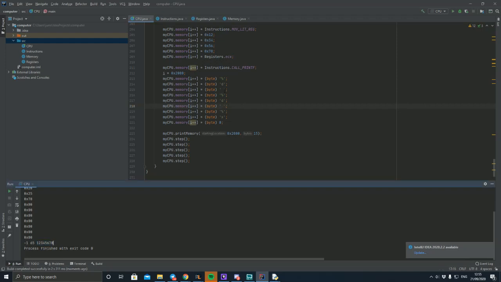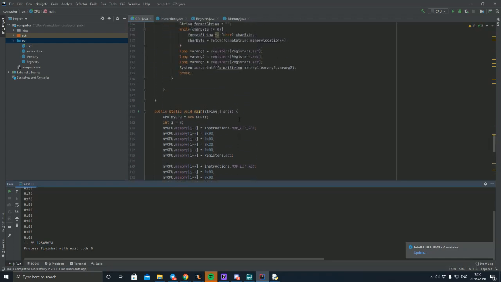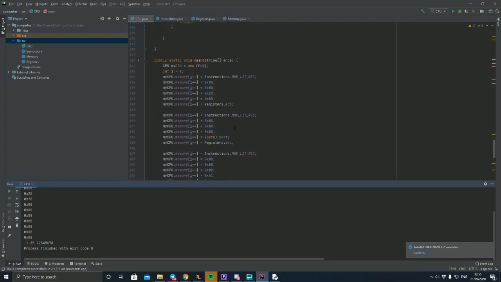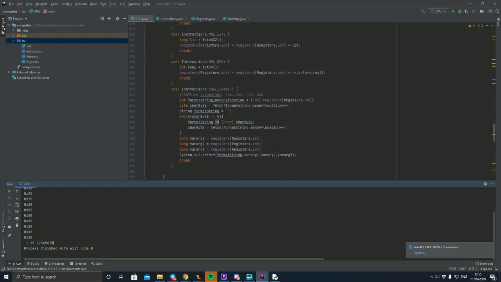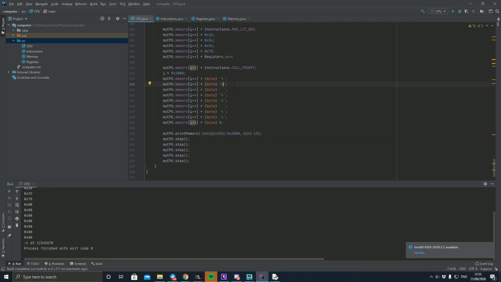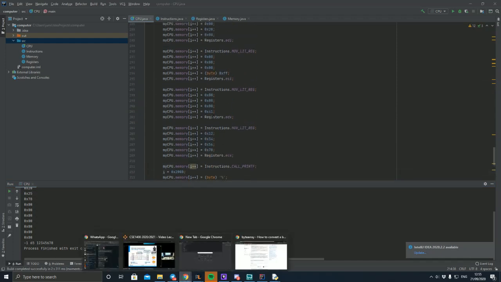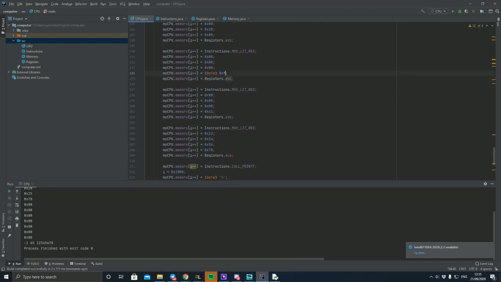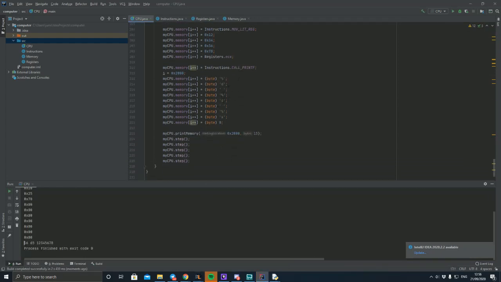Oh, this is sick. Okay, so for the first one, we're printing it as a %d, which is a signed long. So how do we print an unsigned number? Anyways, if I just change this to 0x10, it's just going to print 16. That means our printf works. And then we have 0xd, which is also fine. Okay, that's cool. So we know our printf works now, at least for non-string values.